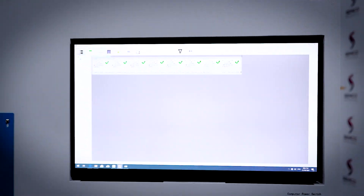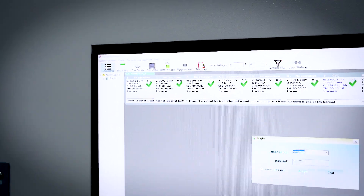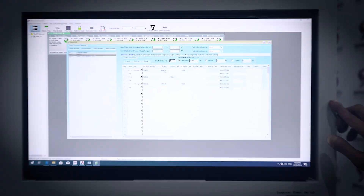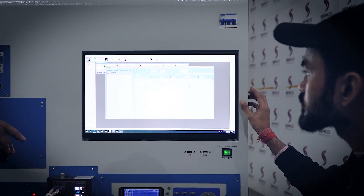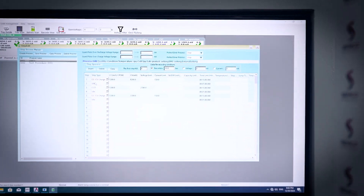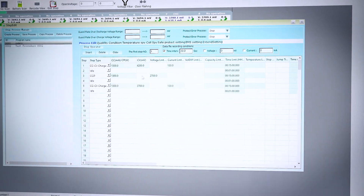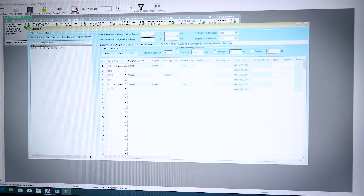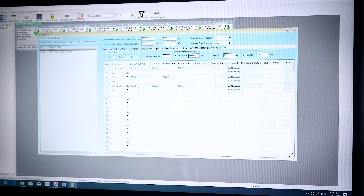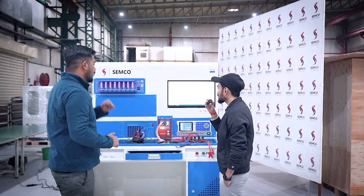Channel seven is currently on the fifth step. Going to System > Function > Editing Item > Process — as I previously told you, the first step is charging the cell to its higher rated voltage. The current we are using is 0.5C, which is why we have set 1300 milliampere. Then idle/rest mode, then the third step is discharging the cell with the same 1300 milliampere to its low rated voltage. Fourth step is idle, and the fifth step is charging to its nominal voltage of 3.7 volt with the same 1300 milliampere. This was all about the first grading machine.